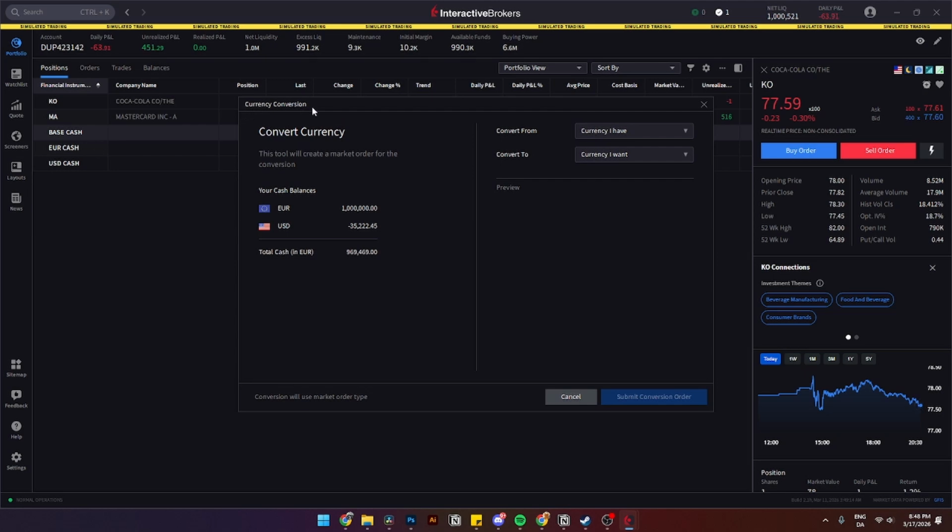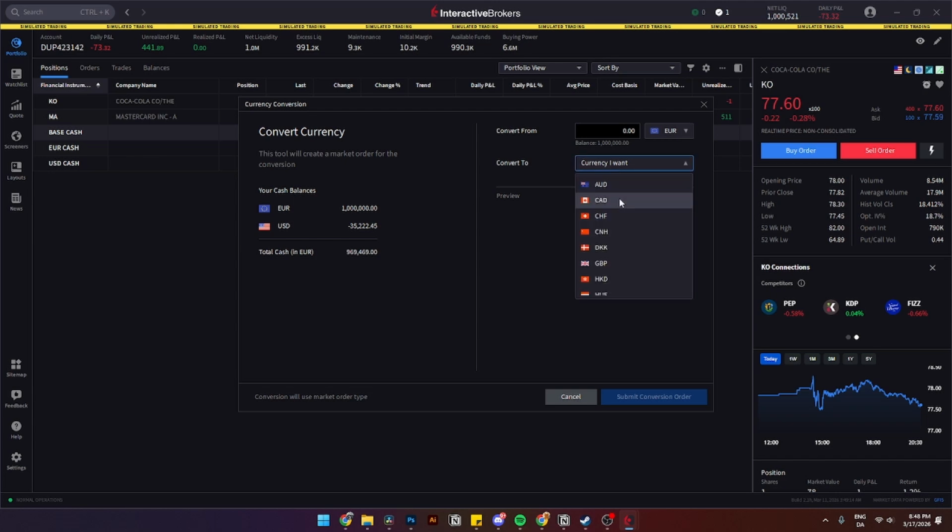See currency conversion. From here, you'll need to go over here to where it says convert from, and then you'll need to choose the specific currency that you want to trade from to convert to, and then you can choose the specific one. For this tutorial, I'll be showing you how you can do it for Canadian dollars into USD. So from here, you'll just need to go up here to from and choose Canadian dollars or any other currency, and then from to, you'll need to choose USD, which is one of the last ones down here.